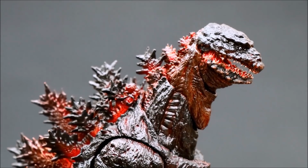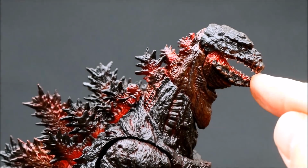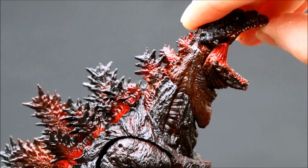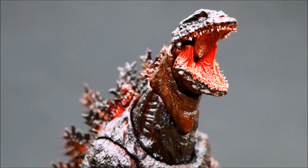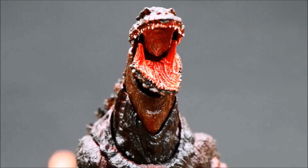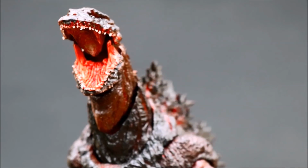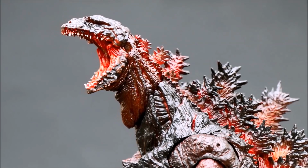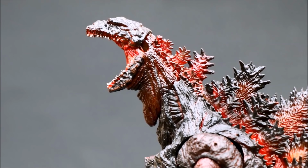One thing I really like about Shin Godzilla in the movie is that he does have a lot of teeth, and they're very jagged and kind of chaotic. Here, the teeth seem very small. You don't seem to quite have as much, and there's not as much detail to the teeth. So I was hoping for a little more detail on them. That could be due to the scale. Maybe it's just more difficult to do those kind of teeth, because Shin Godzilla's teeth compared to the previous Godzilla's are much thinner and just all over the place. If you remember Destroyah, it's similar to that type of teeth.